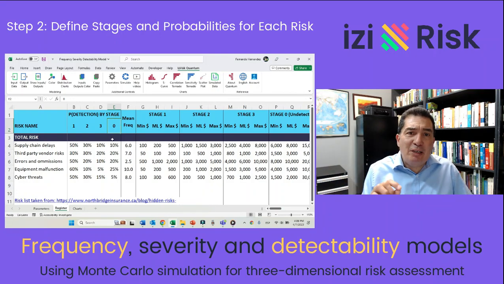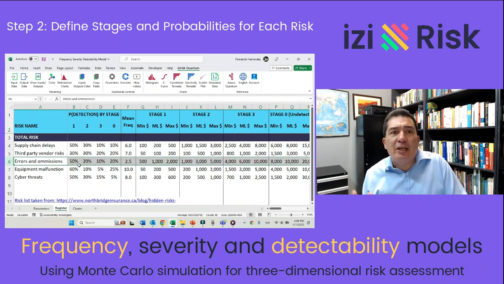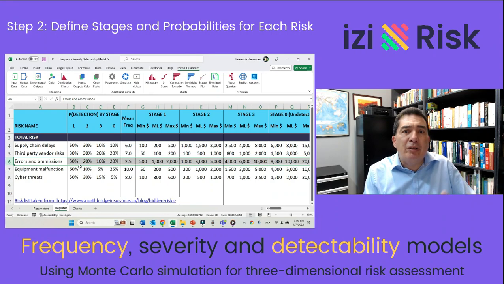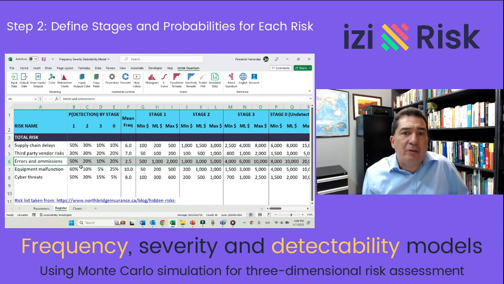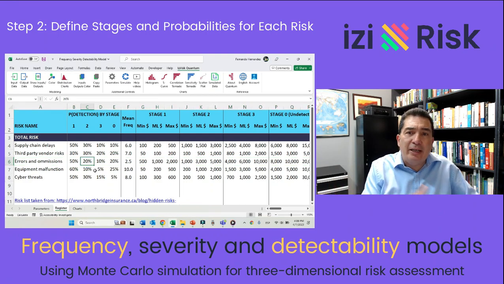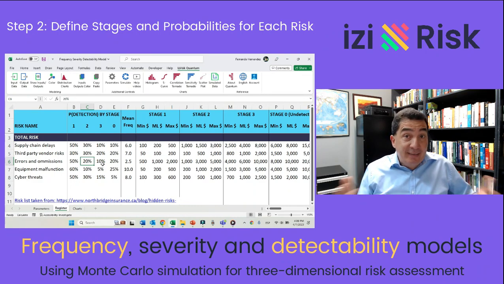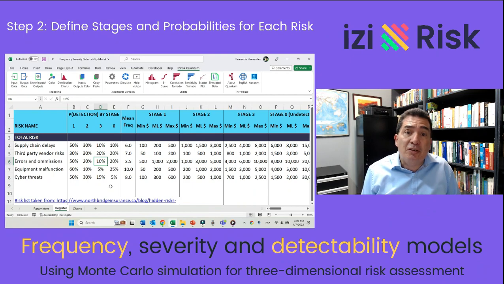For example, stage 1 for errors and omissions risk in a manufacturing process relates to the early stages where raw materials are measured and blended. Sub-risks here might be related to measurement errors or confusion of raw materials. We might define stage 2 related to the cooking and preparation process. Sub-risks here include technical cooking errors or preparations. Stage 3 refers to the late stages of the food manufacturing process, such as packaging, storage, freezing.